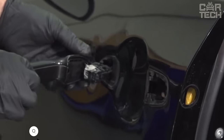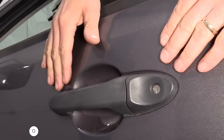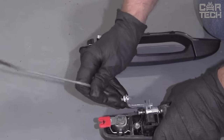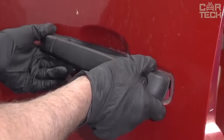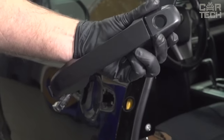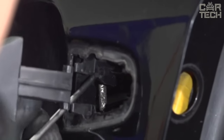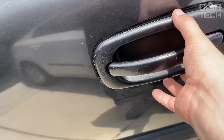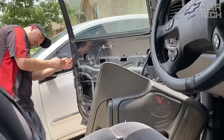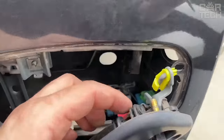Broken OEM door handles? This great find for car owners is a set of two exterior door handles. They are made from strong and durable materials to exacting quality standards. The handles are completely identical to the original parts, providing the perfect replacement when the OEM handles break or wear out. The kit includes handles for the driver and passenger front doors. Installation is very simple and will not take long. The new handles fit in exactly the same place as the old ones, so you don't have to waste money on expensive originals from the dealer. Choose reliable and quality analogs.